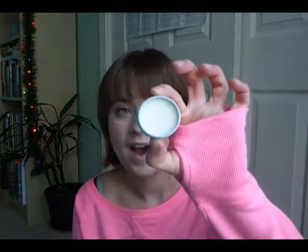But anyway, it's a solid perfume, which I've never had one before, and it's definitely a floral scent, but there's a little bit of something else in there that makes it bearable for me, because usually I cannot handle floral scents, and so I was a little bit afraid, but then I smelled it, and I was like, I actually really like this. It's a really sweet scent, I think it smells a little bit like lily, but then it's got this other sweet, tangy type of smell to it that makes it something that I like, and it's just good.